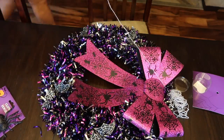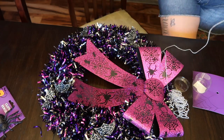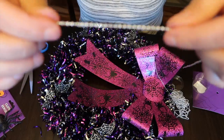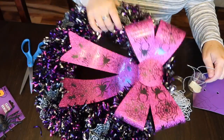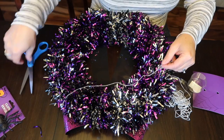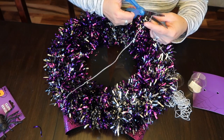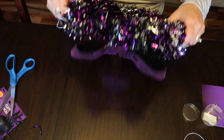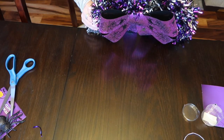So I'm not really sure where I got these beads. Honestly, I think it was at a garage sale. They're just little silver beads. I think I'm going to use this, cut it, and use this as the door. That's what it's going to look like.